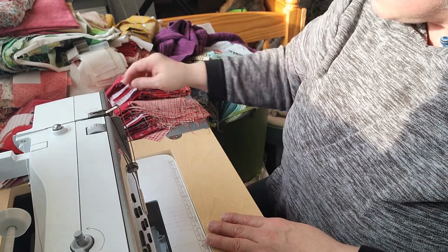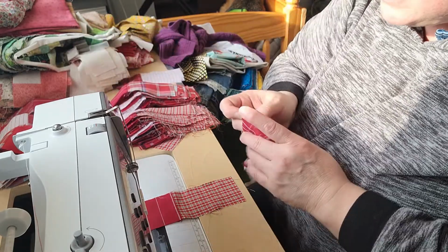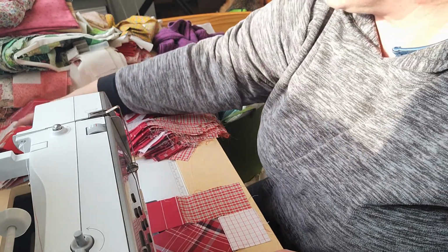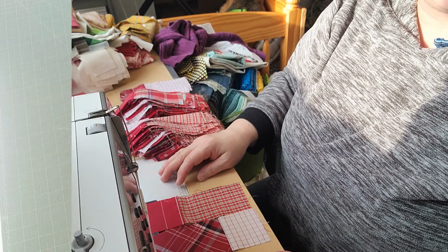So you go ahead and get at your pieces. I will get at my pieces, because as you can see, it is going to take me a long time to get through my piles. Wish me luck, and I'll see you back here in just a few.